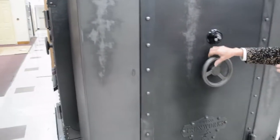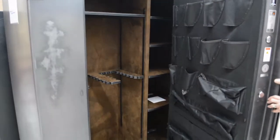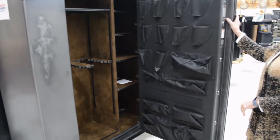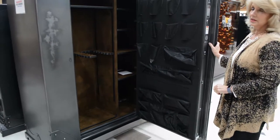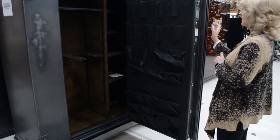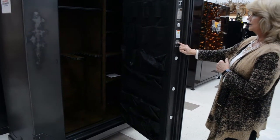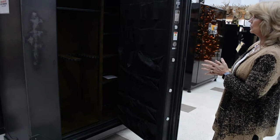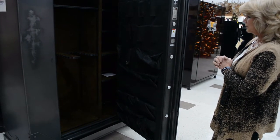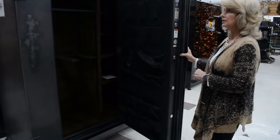This one has two hours of fire protection. It's rated at 1400 degrees, where a lot of safes are either more or less than that. It is UL listed, and it's also patented — they've got a patent on the look. The company's been in business for about 25 years, so they make a quality product.